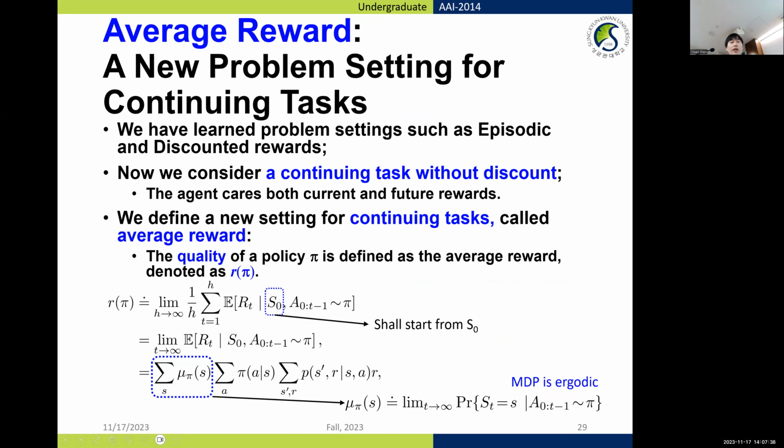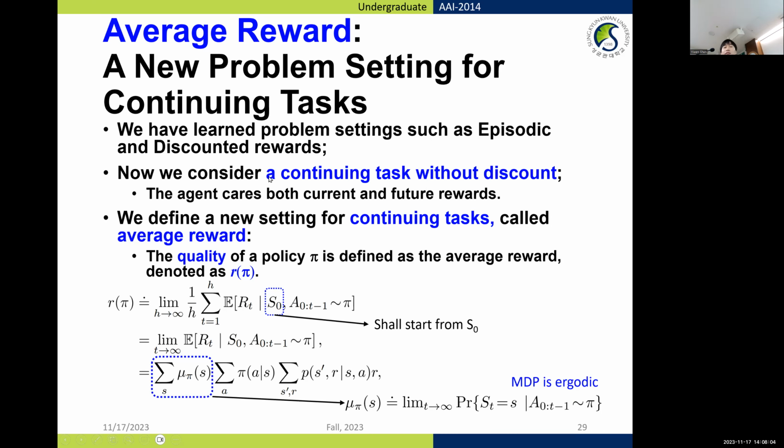Yeah. Okay. Now we move to the new problem setting for continuing tasks. So in the past, actually from the beginning of this semester, most of the time we focused on the episodic and discounted reward. We didn't consider continuing tasks without discount. So now we are moving to this new problem setting.